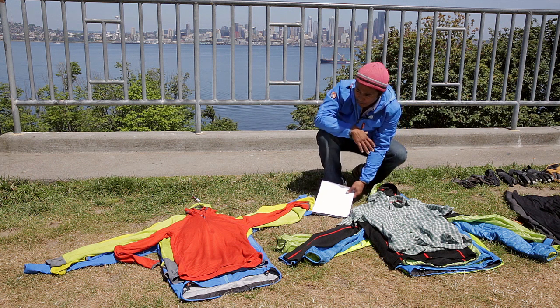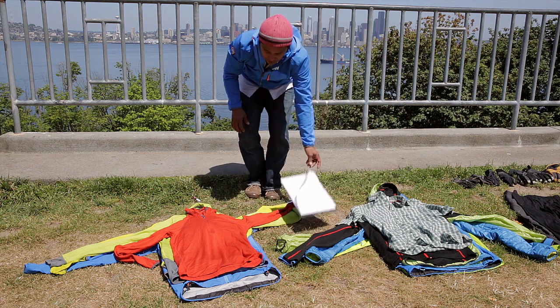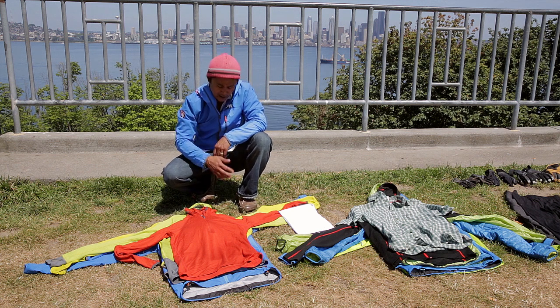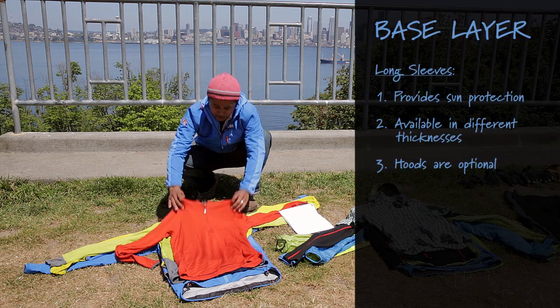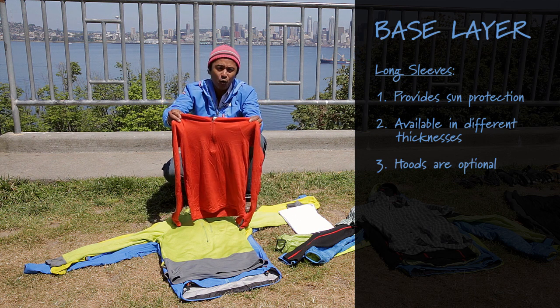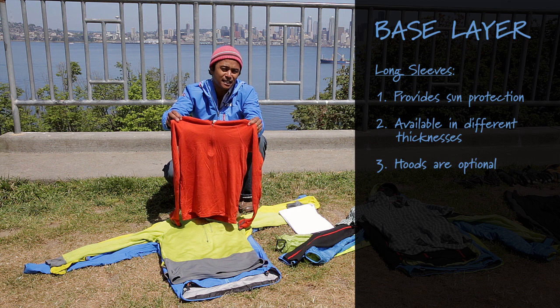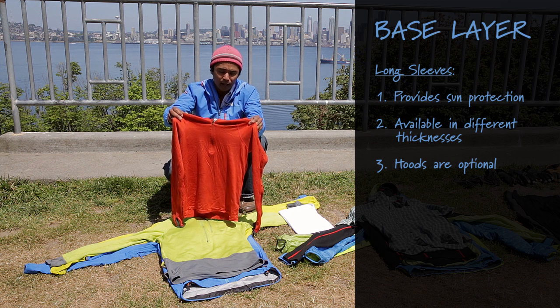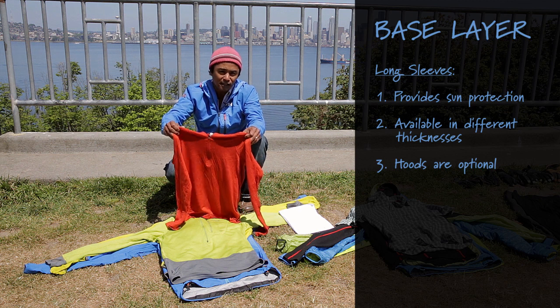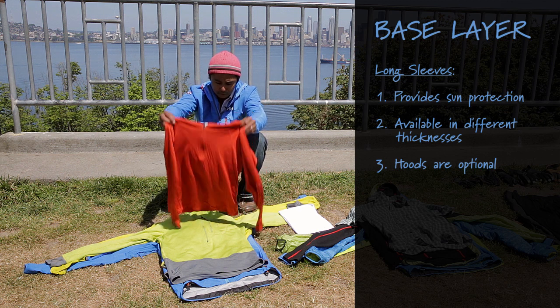Going back a couple of weeks, sometimes three or four weeks, you're looking at maybe a little bit more insulation in your base layer. And that would be sometime when this kind of garment is ideal. This is made of merino wool. It's about the thickness of a very light t-shirt, but also has the ability to keep UV rays off of you, and has some insulation properties.